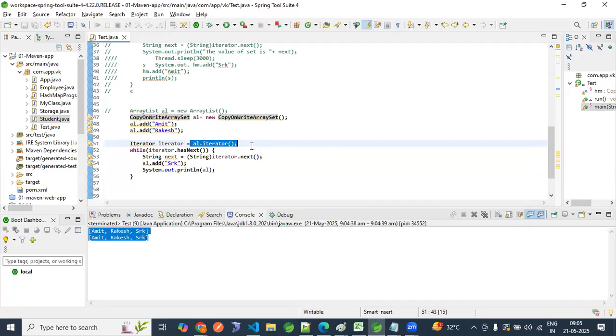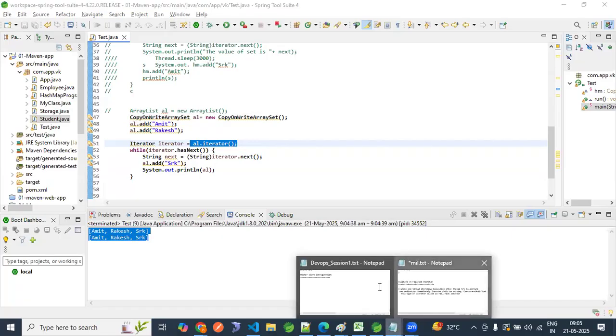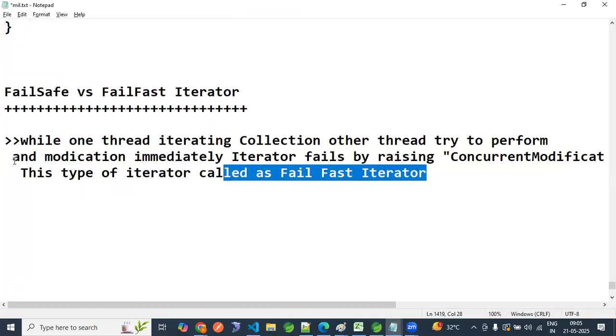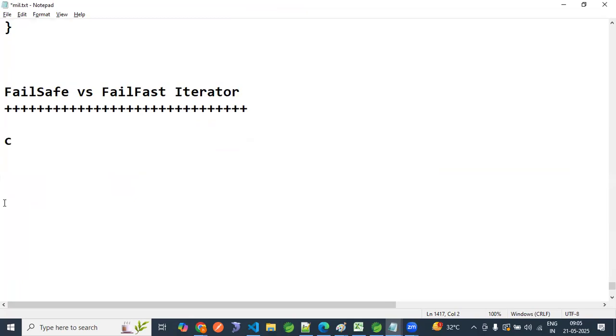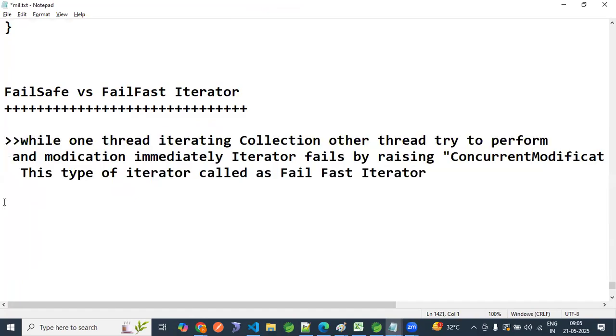Hope you are good. So what are the examples of fail safe? Same definition as fail fast.